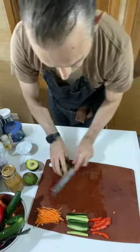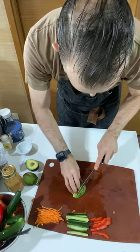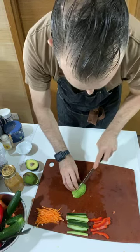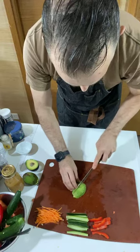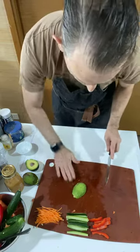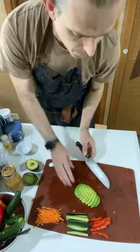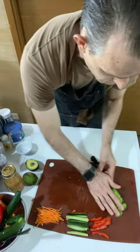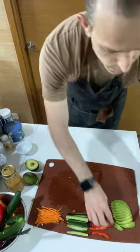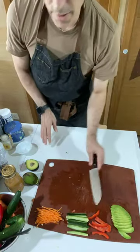So I like to go and you make like a fan, also like 2 millimeters. Continue, continue, continue. Press it. That's it. You're gonna put it open like that because then it's one slice, one slice, one slice, right? So you got all your ingredients ready.